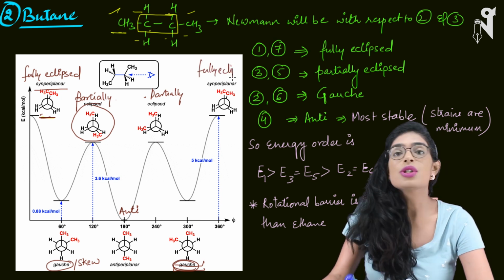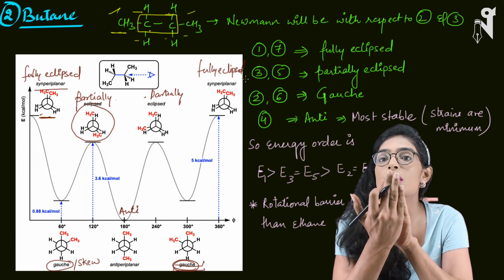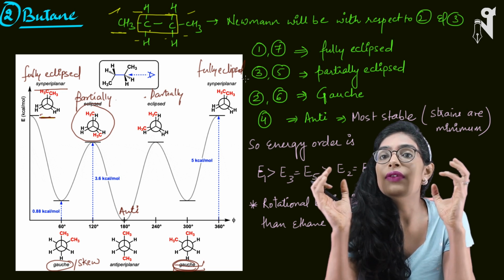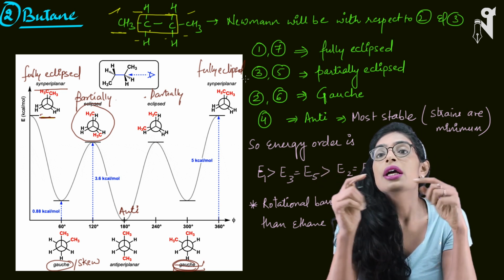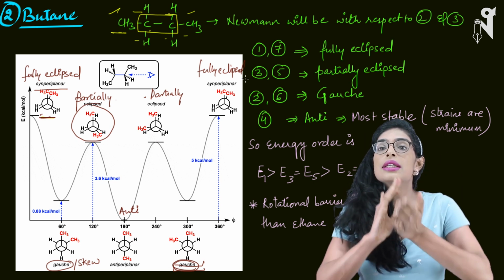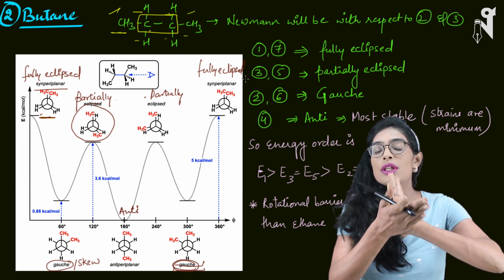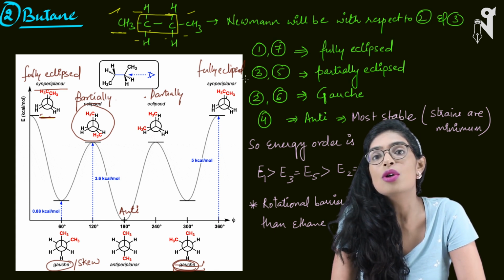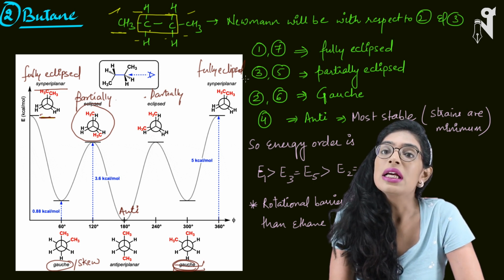If I draw it on the energy diagram, I told you eclipsed are the ones in which the groups are covering each other, so the groups are closer to each other. So the molecule will have van der Waals strain and torsional strain, and that's why the repulsion will be more and the energy will be higher. Whereas in the case of staggered, which you can also call Gauche or skew, the distance between the groups is more. That is the reason repulsion will be lesser, and hence the torsional strain and van der Waals strain will be lesser and the energy will be lesser.